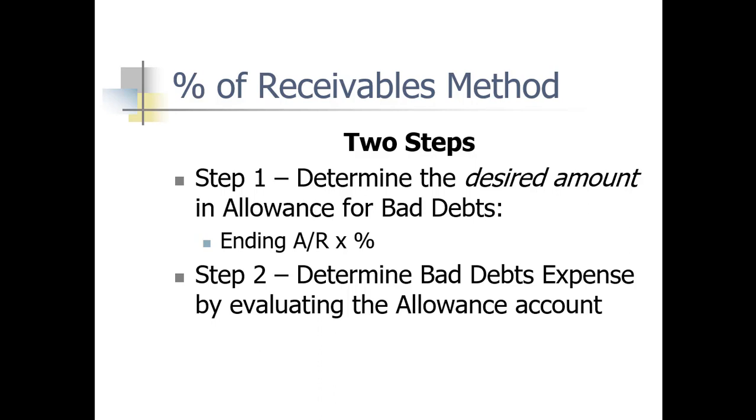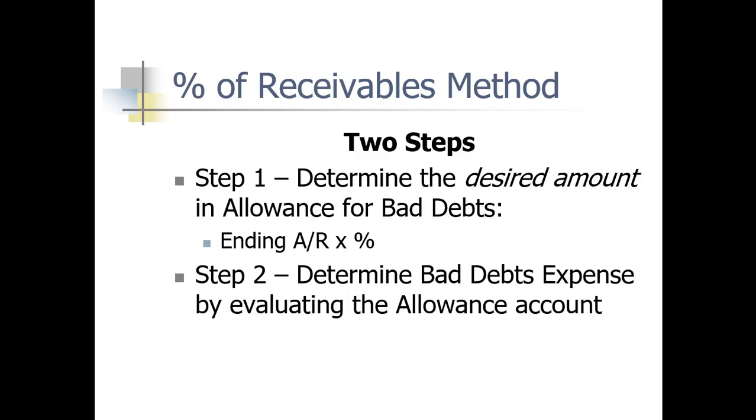The biggest difference between the percent of receivables method and the aging of receivables method, these two kind of go hand in hand, versus the percent of sales method that we talked about last time, is the end result of your first formula that you use for your calculation. With the percent of sales method, when we multiplied the sales by the bad debt percentage, the number we got was our estimated bad debts expense. It was the number that we wanted to use for our journal entry, our adjusting entry that we made at the end of the period. So we took that number right down and we plugged it into the adjusting entry.